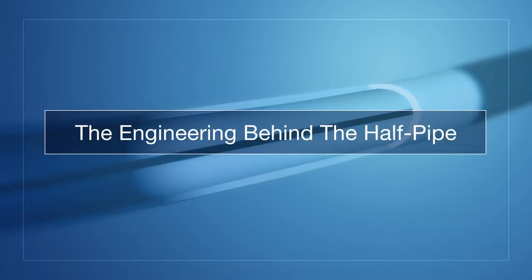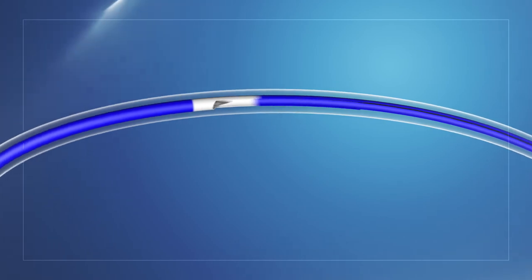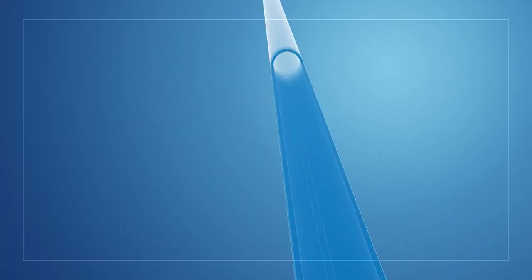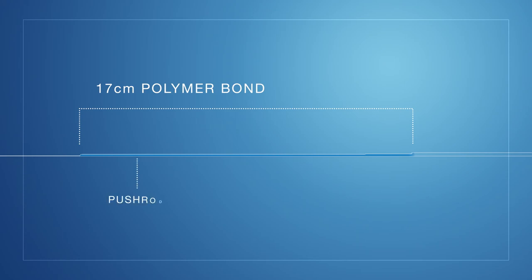In the coronary anatomy, you were delivering the collar up and over the aortic arch. We realized that if we could move that collar back to a straighter section of the aorta, you were going to have better luck delivering that device. What that does is reduce the wire wrap of the wire within the guide catheter into the guide extension, and reduces the interactions of interventional devices with the collar of the guide extension. The GuideLiner V3 catheter features a 17 centimeter polymer bond between the extension and the push wire to minimize device separation. We've sold over half a million GuideLiner V3 catheters, and we've yet to have a collar separation in coronary PCI.